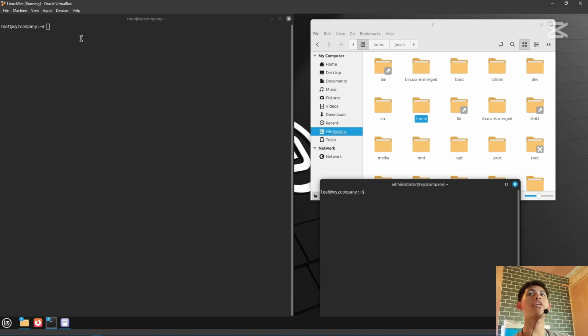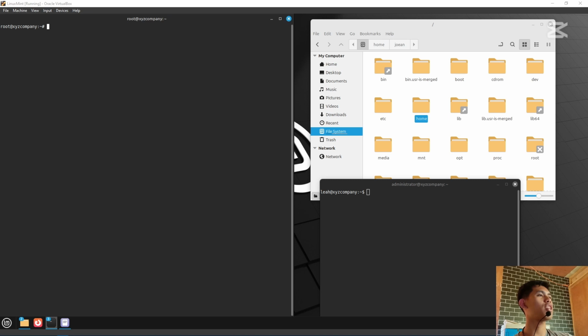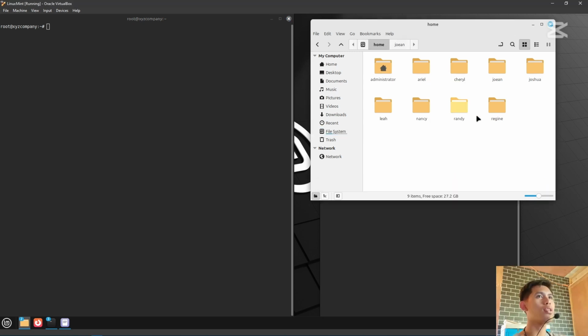But to better demonstrate this, I have listed some restriction policies or directory permissions policies for each directory. So this is what I want. Let me say, for example, to allow managers to read, write, execute in the members directory. For example, I want the user Joyan to read, write, and execute onto Cheryl and Leia's directories.